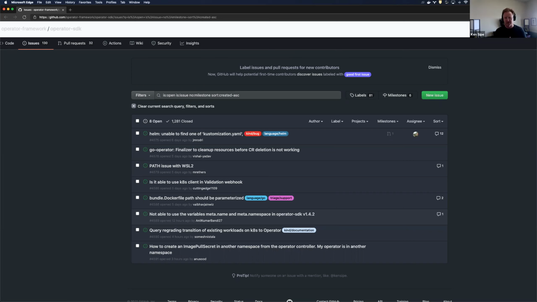It looks like we probably need to put this in some level of triaging. Yeah, I mean, this looks more like a question than anything, because obviously finalizers do work. They just seem to be confused about implementation. So I would put triage support on here and the Go operator or Go language label as well. It should be down at the bottom. It's language/Go. Yeah, there we go. Hands off mouse. And I would put this in the backlog, I guess, just because it's triage.